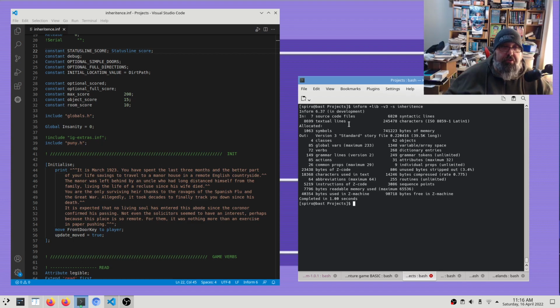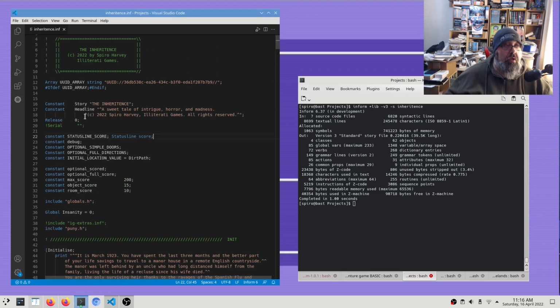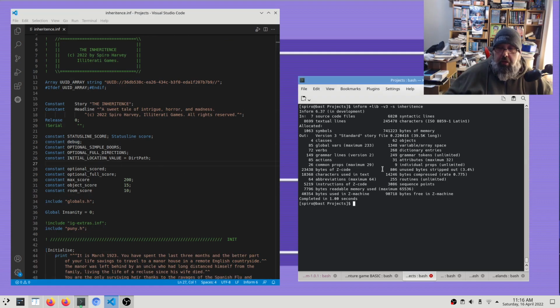I'm also using debug mode, so while I'm testing I can jump around and purloin items. This didn't have any errors at the top or the bottom, so we are good to go.